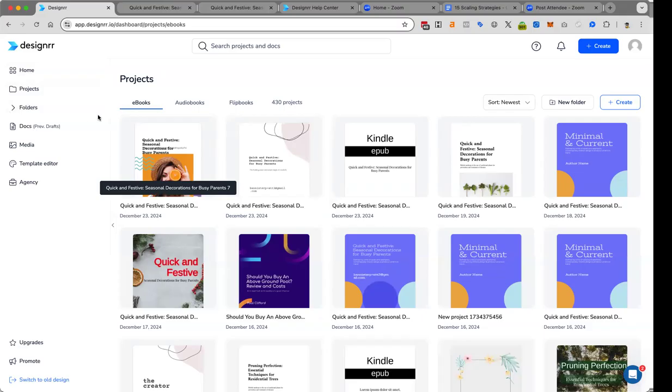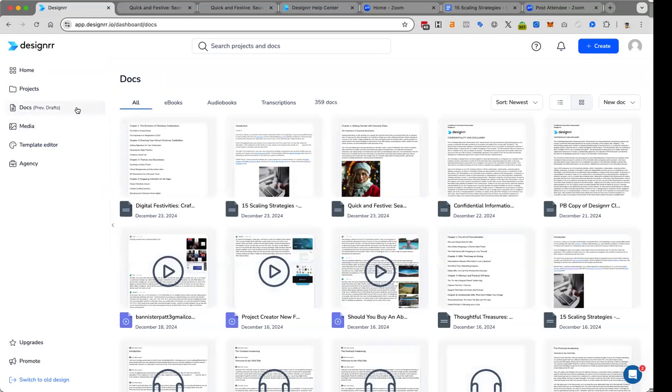Okay, now the docs section is probably the most important area. Imagine the docs is where your manuscript lives. It's where the main document lives, whether you've uploaded something, created it using AI, using Wordgenie, or imported a Word document, whatever it is, it lives here in the docs. And this is where you get your docs perfectly correct, okay? Because you want to get them to a state where you don't want to change any content before you go into the actual design side of things, okay?